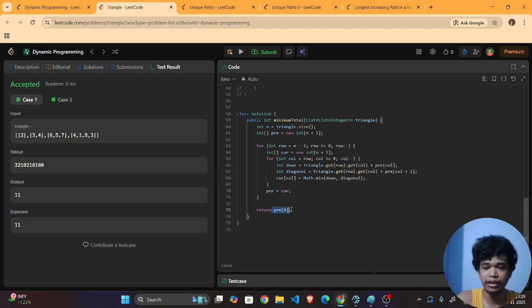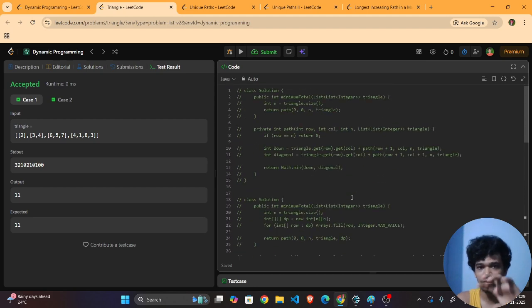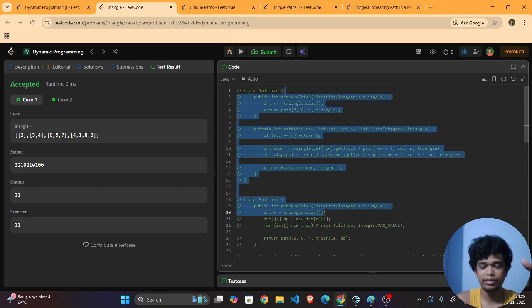At last I'll return either previous of 0, or if you initialize current outside, then I'll return current of 0. That's your wish. So this is the whole version of the optimizations of this code. Initially we wrote the recursion, then memoized it, then tabulated, and at last space optimization. It will be helpful for you to crack the technical HR round also.